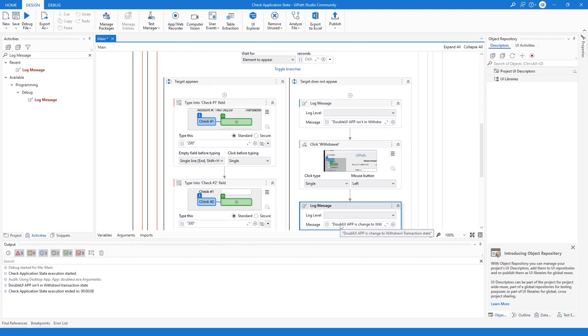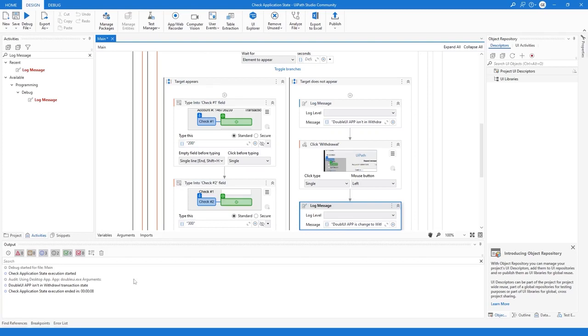The final step is to enter the desired value into the Check Number 1 input field on the deposit transaction page. Now, there are two ways to do that. You can either search for the Type Into activity and configure it, or copy and paste it from the Target Appears sequence. For this demo, let's keep it simple and not add these activities for this demonstration.